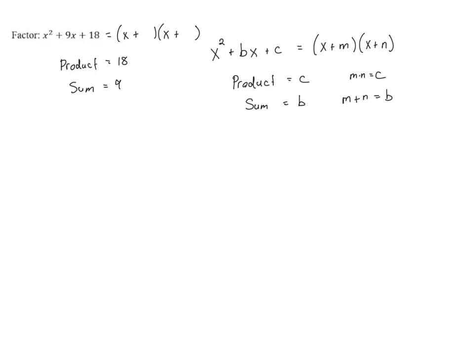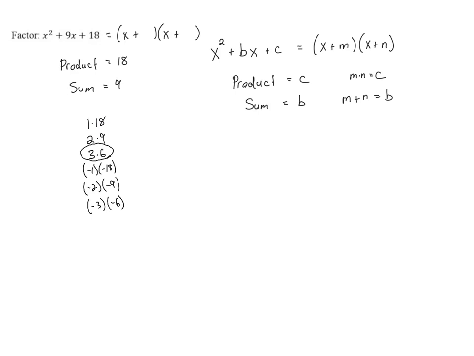Now, many students can figure this out immediately in their heads without any issues, but if you're ever struggling, you can look at all the different ways to get the right product. If we look at 18, 18 is 1 times 18, or 2 times 9, or 3 times 6. It could also be negative 1 times negative 18, or negative 2 times negative 9, or negative 3 times negative 6. And we're also looking for a pair of numbers that gives us a sum of 9. And if we look, 3 plus 6 gives us the 9 for a sum that we need, and 3 times 6 gives us the product of 18 that we need.